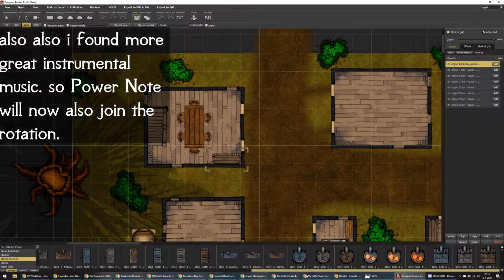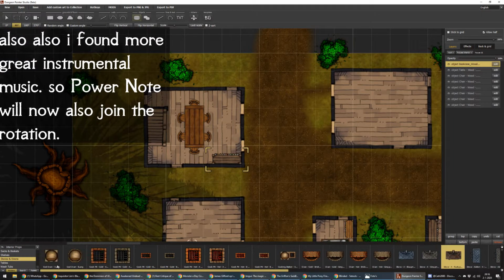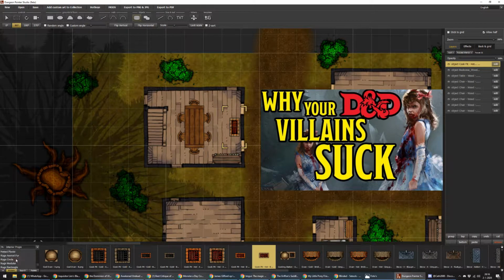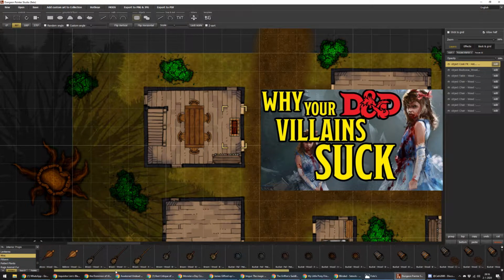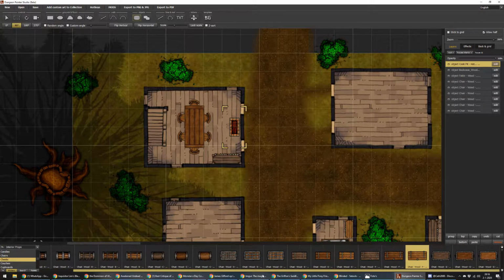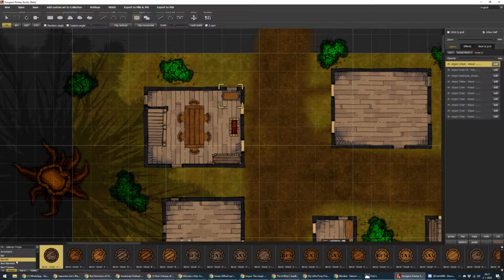Now 80% of this is really just stolen from Taking20, from his guide to Why Your Villains Suck. However, his guide is, as the title suggests, for villains, while I've expanded mine to be more general. Originally I started using his guide for all NPCs, and I've added my own additions to it.